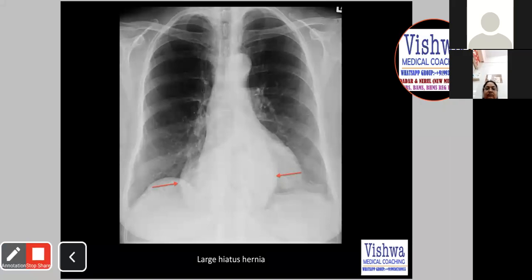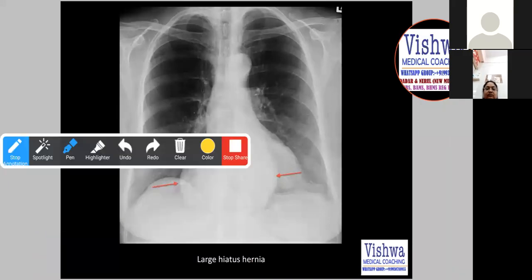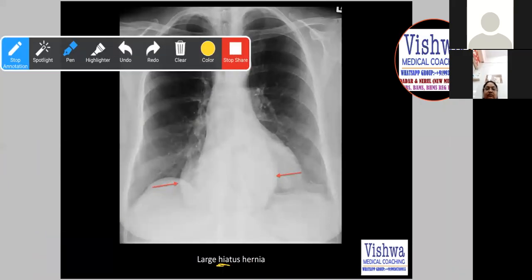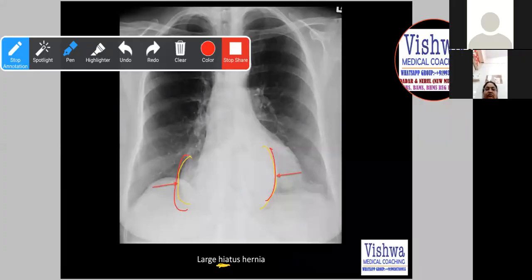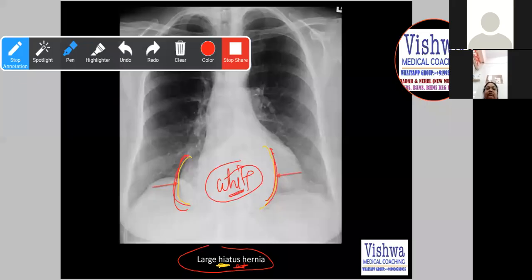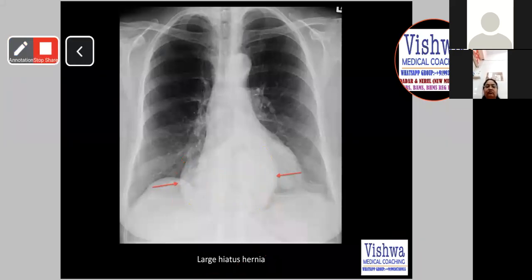Yes, we can also have large hiatus hernia. This is a large hiatus hernia. You can see, and maybe this is a barium meal patient, mostly because the hernia looks white in color. It can be barium that is coming up. It can be a large hiatus hernia, which can be seen even in the X-ray. This is a barium meal patient. The barium, because what is coming up is white. Otherwise, it should be black. That is coming up. Large hiatus hernia. It's a barium meal patient, right?